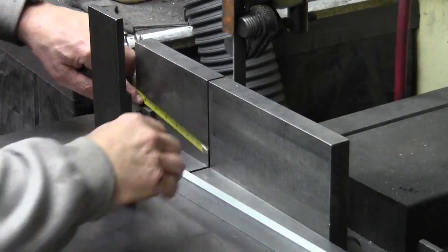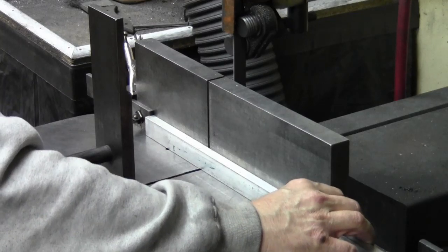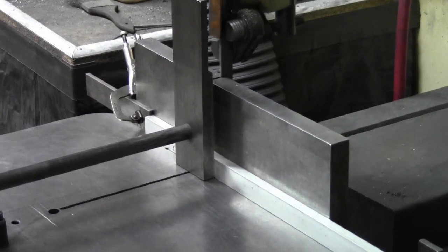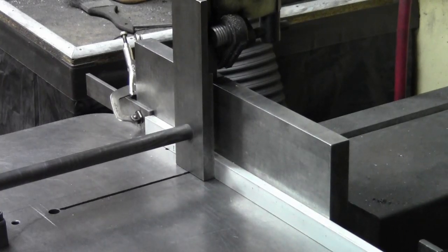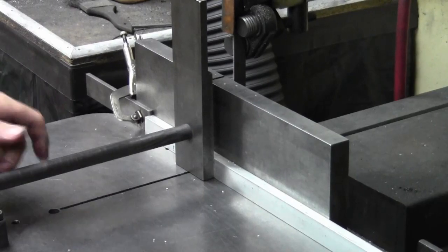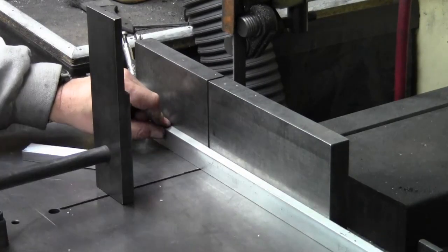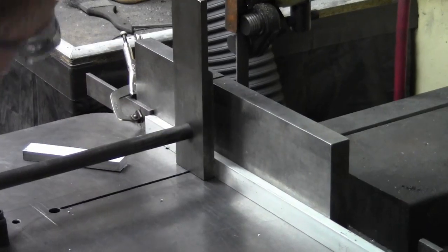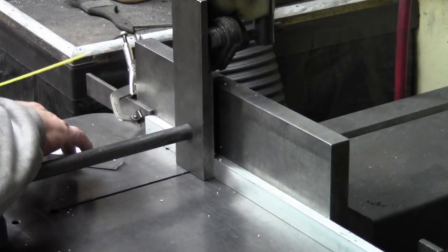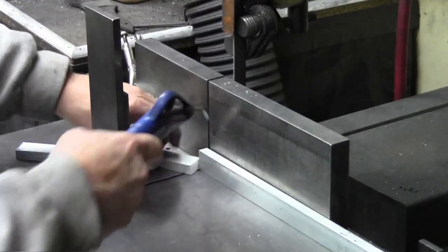This is a Rolling EF1459 saw. Very, very handy saw. The back fence that you see there with the plates is one I made myself. It is drilled and tapped on the back for that. And then there's that clamping bar with the large plate that you see. That actually has a stop. It hits the guard on the upper guide, so it stops when it's done cutting through the material. So just a very handy piece.